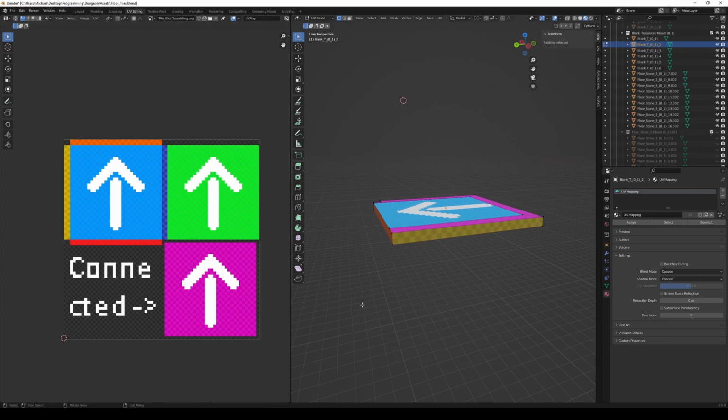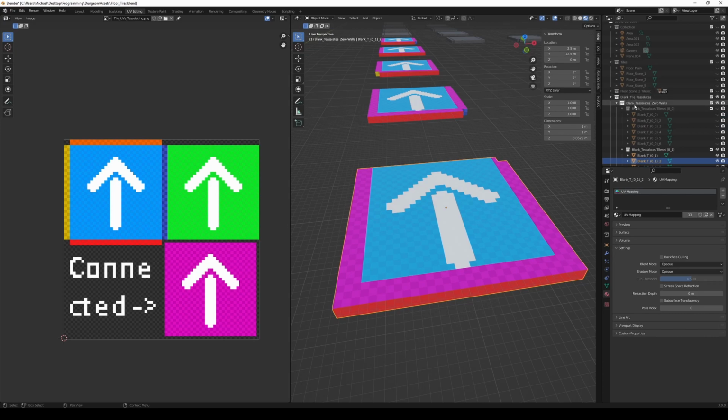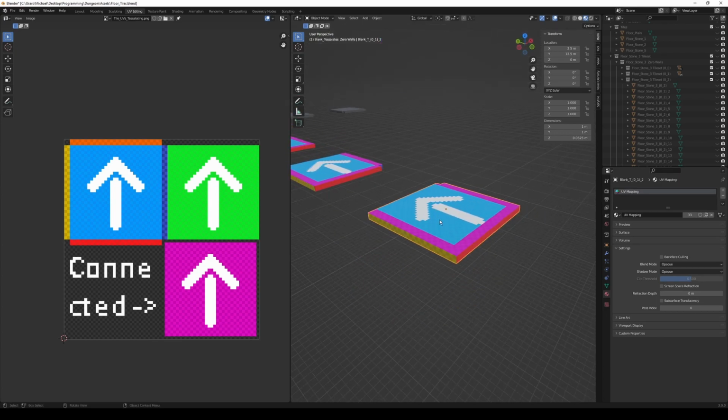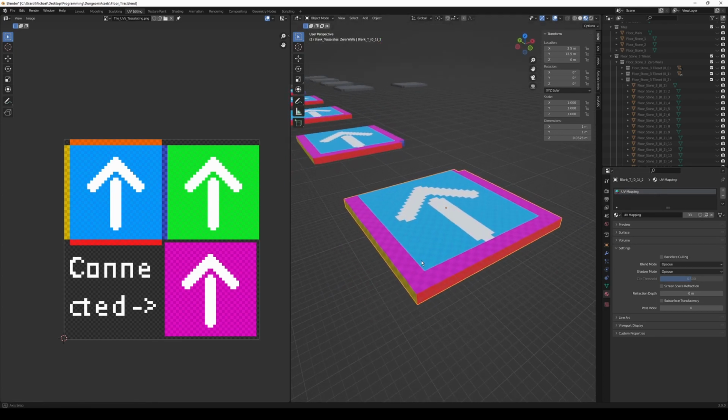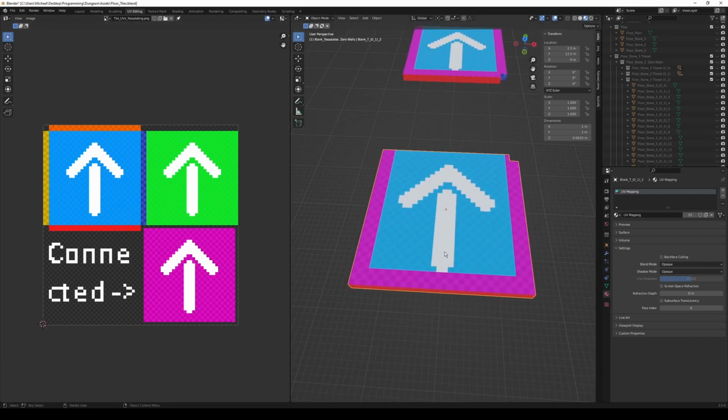And then the second thing I've done is this. This is actually a duplicate. I've still got all these other ones in here. These ones here are just one single material, and then you can paint the connection style on this, and it'll just use one texture.